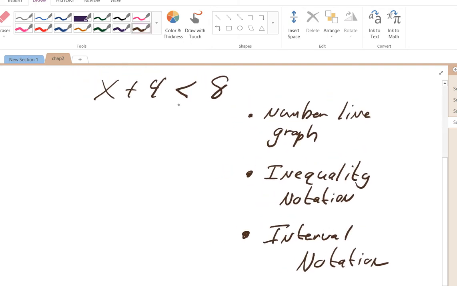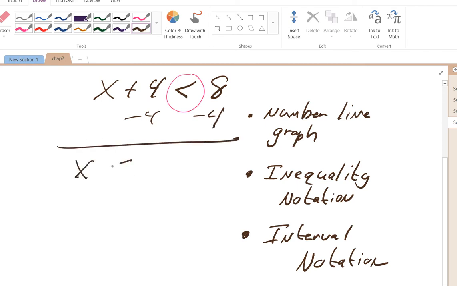Really all we need to do in most cases is just to treat this like it was an equal sign, not anything different than what we've been doing. So this is just basically a one-step equation. So we'll just go ahead and subtract 4 from both sides. That's going to give us x is less than 8. And this is called inequality notation because it has an inequality in it right there. So when you write it in that form, then it's in inequality notation. In most cases, mathematically, that's how you're going to write it.